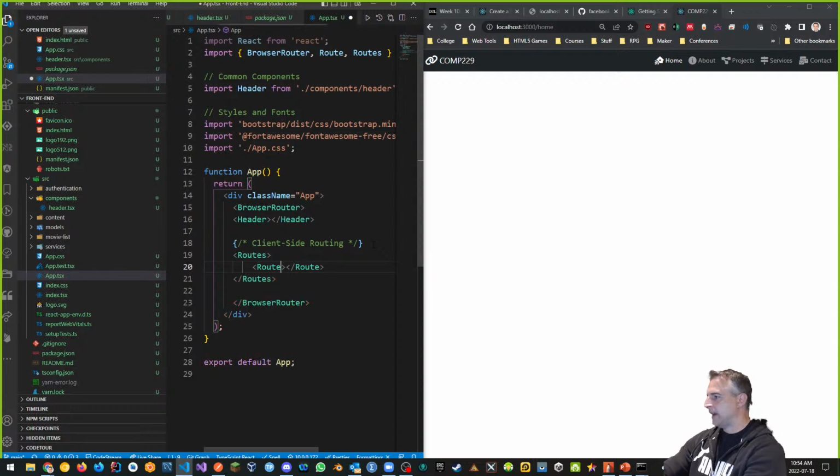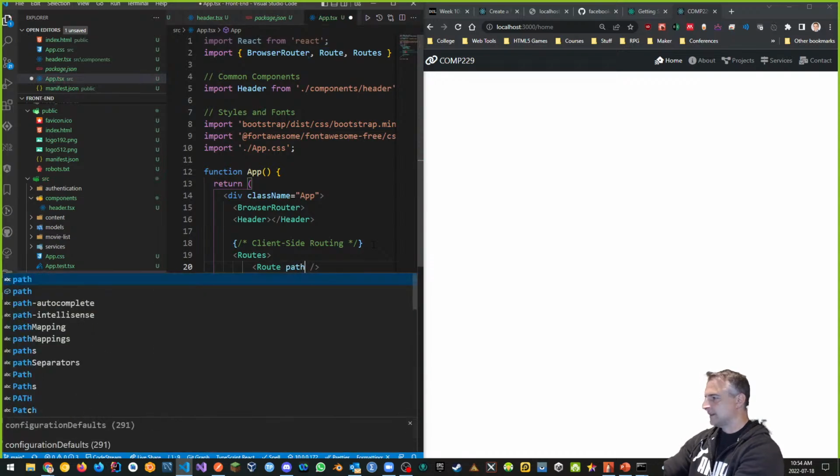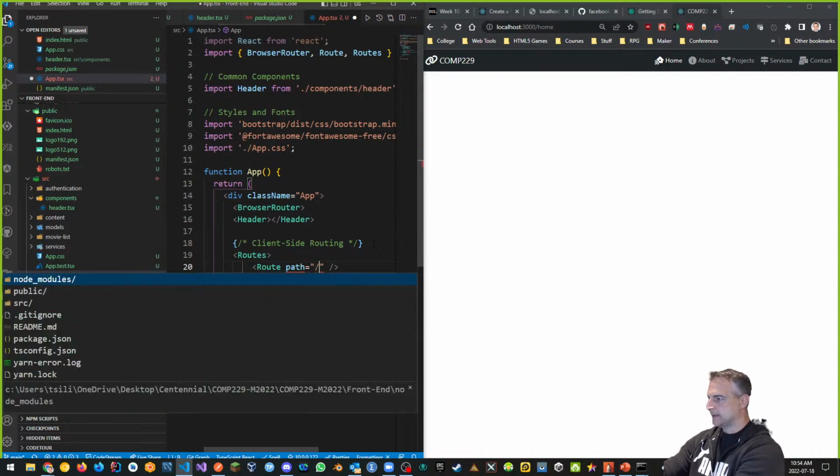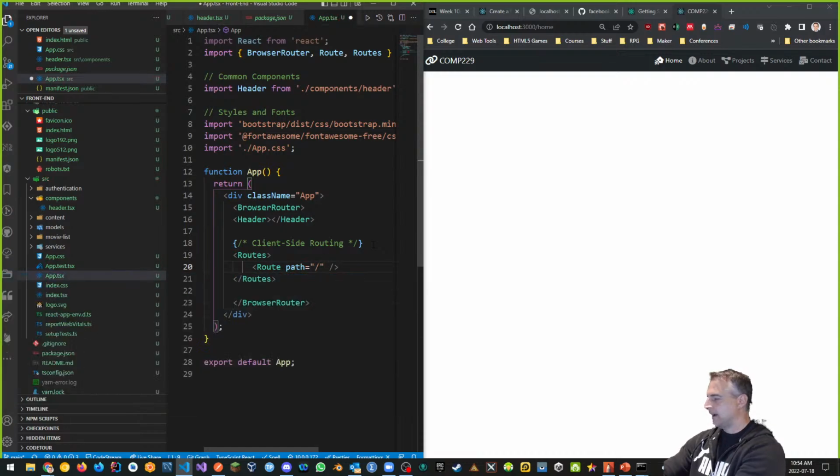And a route would have a couple of parts to it. Something to note about routes is they're self-closing. So if I do a route, then it's self-closing, like this. That's a self-closing tag. And I can say that the path for the route is / and the element for the route, as an example, is the custom element that I want to go to.